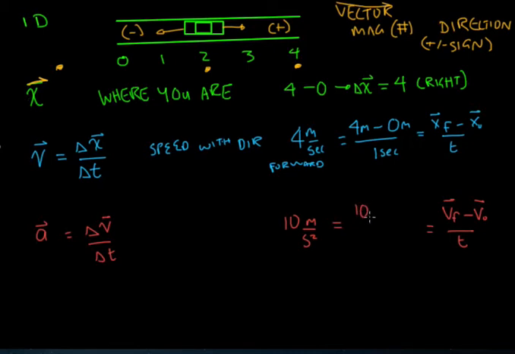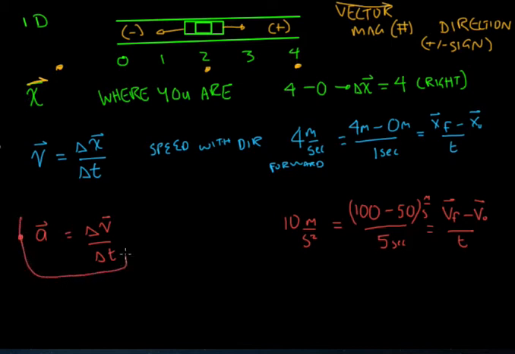Now, how did I get this 10 meters per second squared, which, by the way, is the acceleration due to gravity? Well, you take your velocity final, it's the exact same as this displacement idea, velocity final minus velocity initial divided by time. So let's say our final velocity was 100 meters per second, so pretty fast. And let's say our initial velocity was 50 meters per second. So we were cruising at 50 meters per second. We shoot up to 100 meters per second. And then let's say it took us 5 seconds to get there.